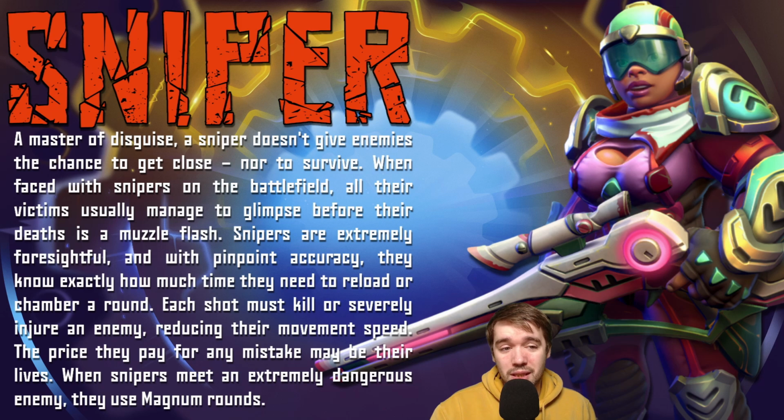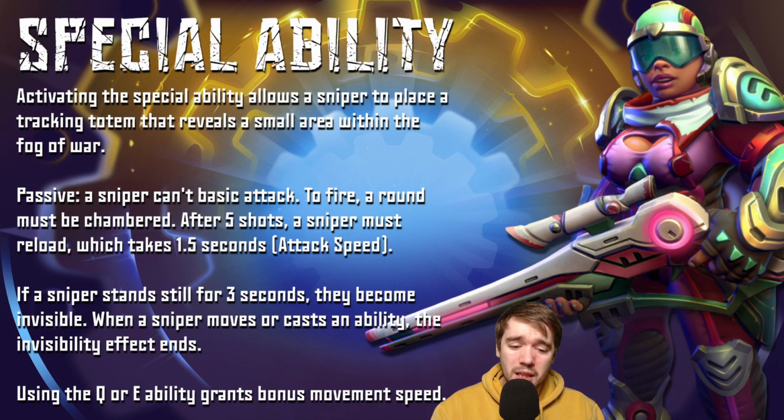So very interesting, we're getting this sniper spec as one of the mercenary's specs. Each of the specs has some kind of special ability which actually helps create the class. And in this case, we have the special ability for the sniper.